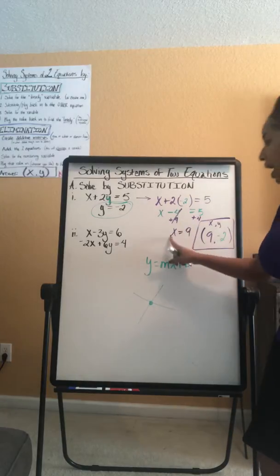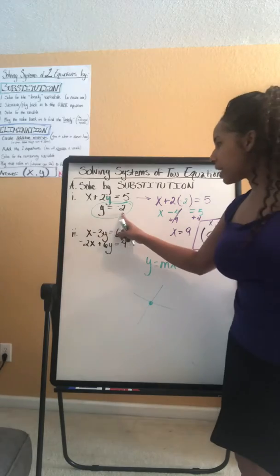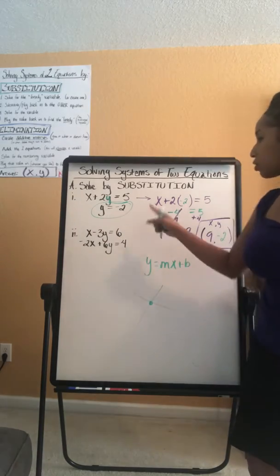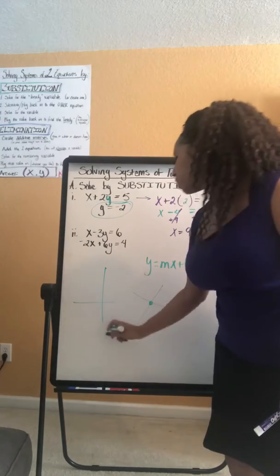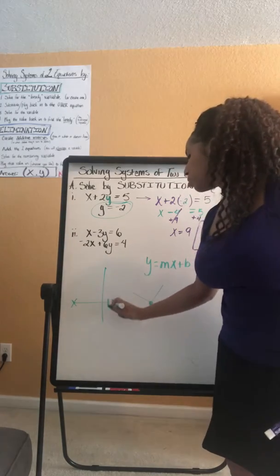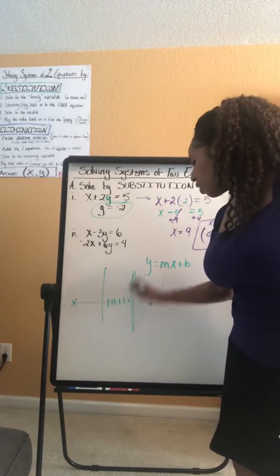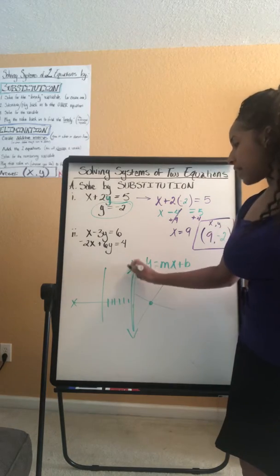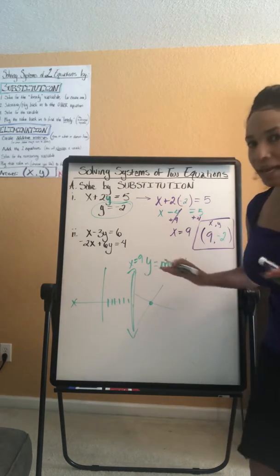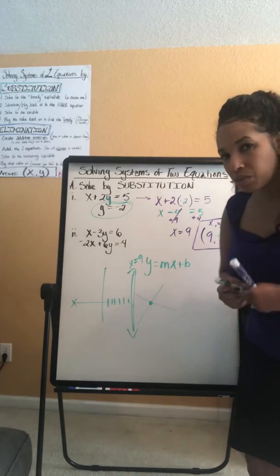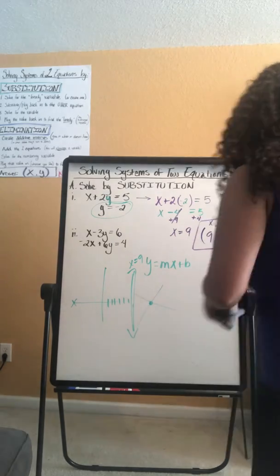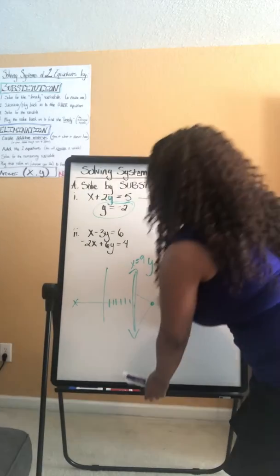It is not x equals 9, y equals -2, because those are equations of a line. X equals 9 is where you would go to the x-axis and you would go to 1, 2, 3, 4, 5, 6, 7, 8, 9, and you would draw a line straight up and down. That's x equals 9, and that is not my answer. My answer is the point where the two lines cross. We got it? Okay. On to A2.